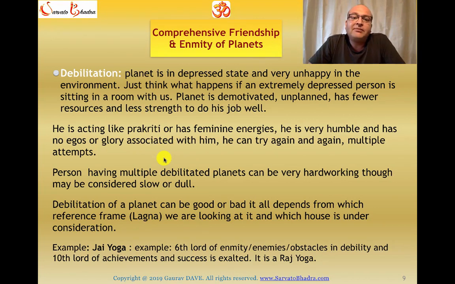People having multiple debilitated planets can be very, very hardworking, especially in the Dashamsha Kundli. They can contribute in circumstances in which there is a lot of panic, or they can be very hardworking, as if they are involved in rigorous testing. You have to put in a lot of test cases in computer programming to make good software. So a lot of hard work and repeated work is represented by a debilitated planet. People having a lot of debilitated planets in their charts can be very, very hardworking.